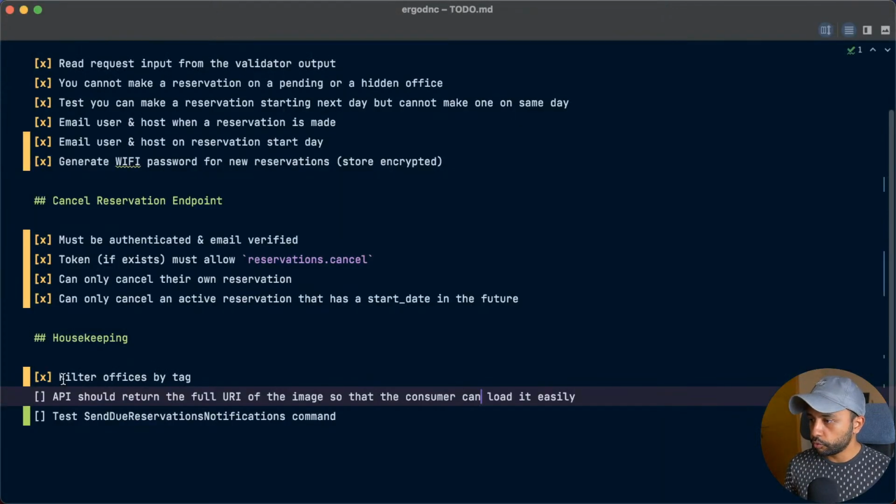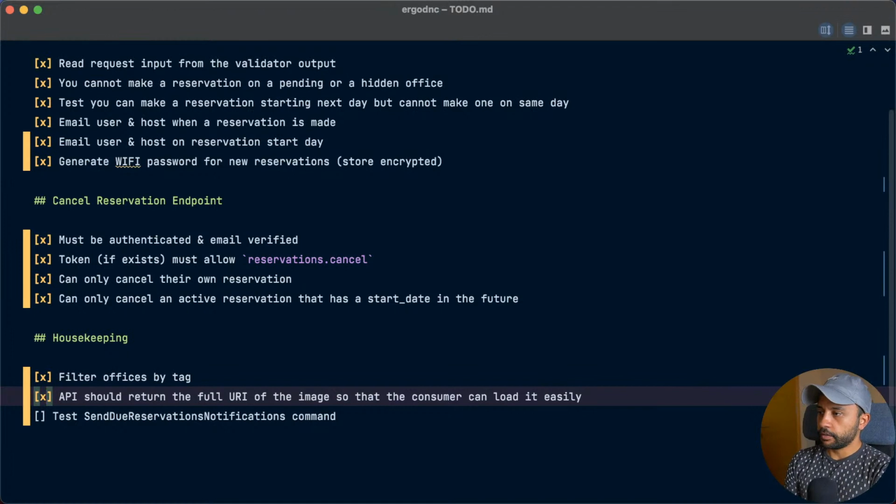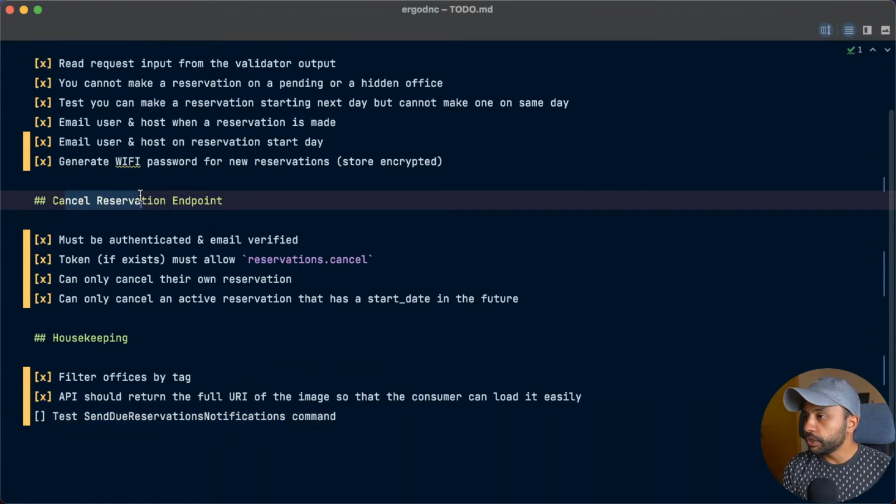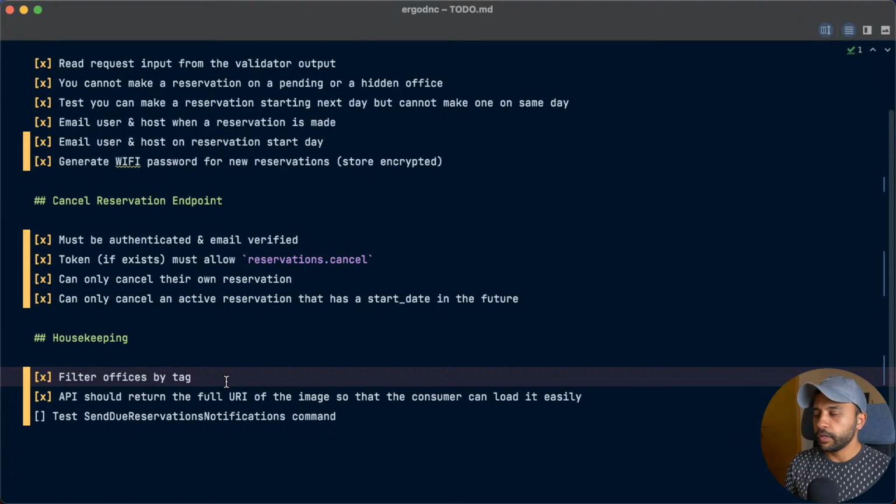So let's go to the to-do and mark this as done, and I think that covers it all. Of course, we need to cover this with testing, and we need to cover the cancellation endpoint with testing as well. But I really think that these tests are pretty straightforward. They are like tests that we have already written for this application. So I don't think we need to go through this during the stream. Let me take a quick look at the chat.